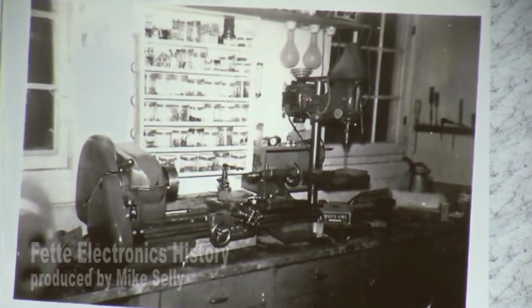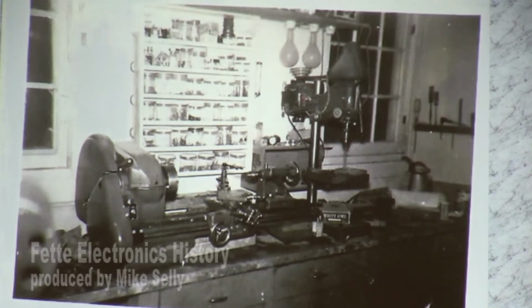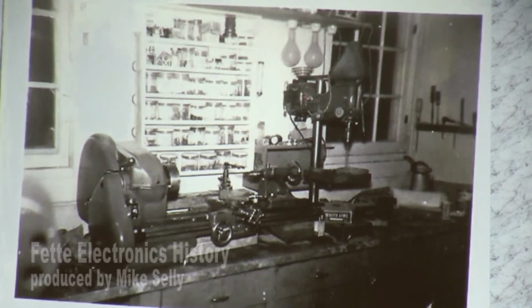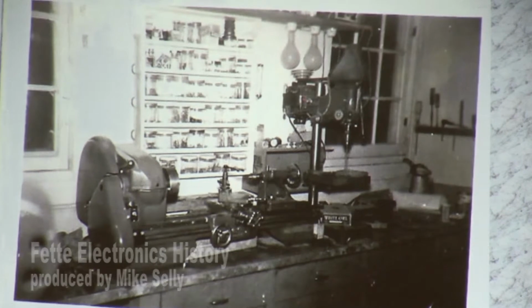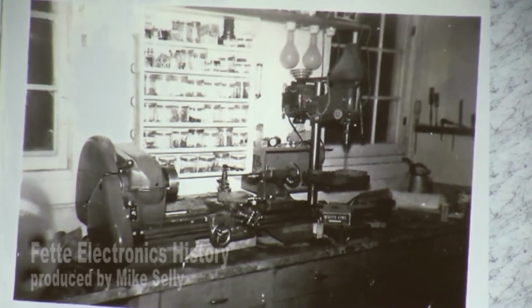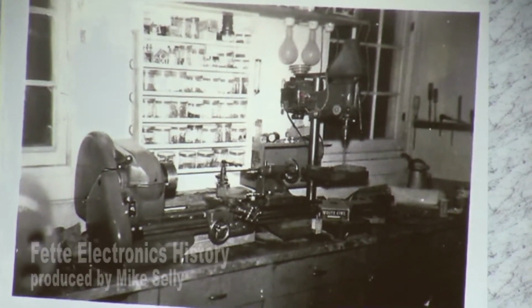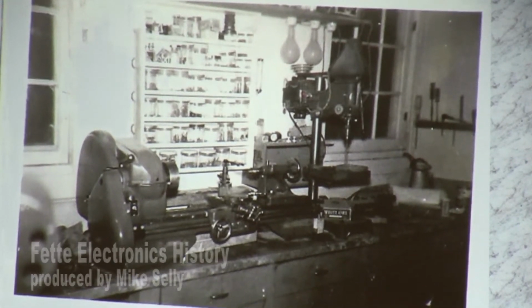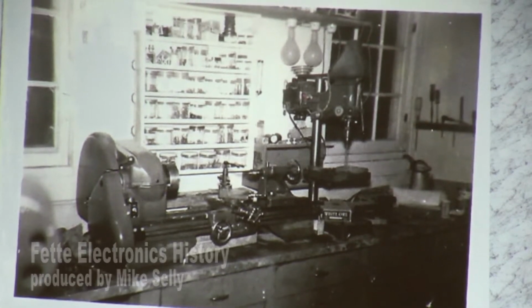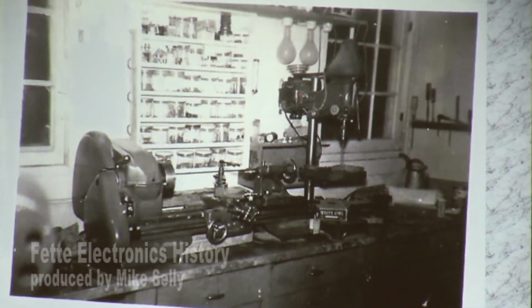So what does he do? He says, well, out in the country, all the farmers did not have power. Well, how do you run the radio? They also didn't know that you had to power this radio up to make it work. So there's stories of the fact that he had a battery exchange service at the gas station, and he would charge up 6-volt batteries during the week, and then they would come in to church Sunday mornings, go to the store at noon, and then go back to the farm, and they would exchange batteries.